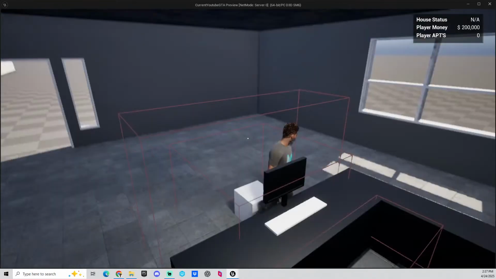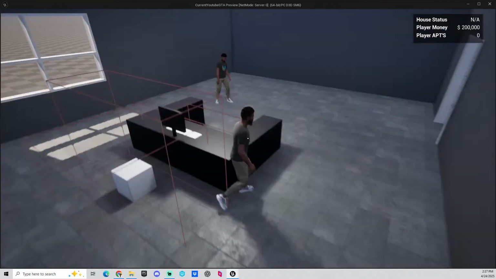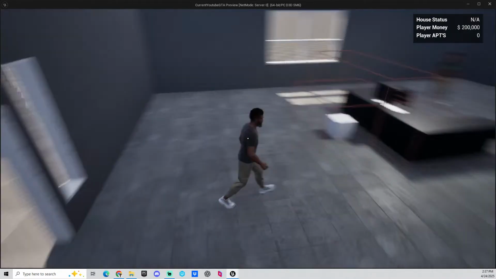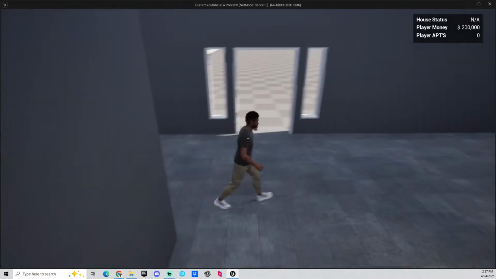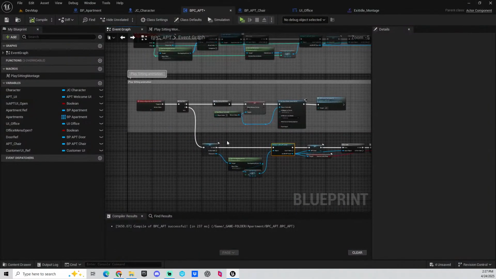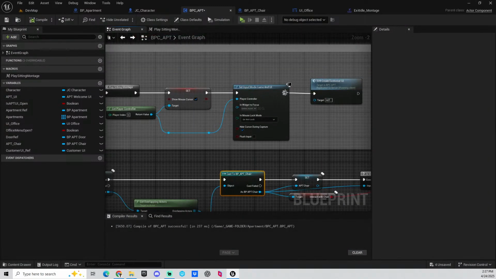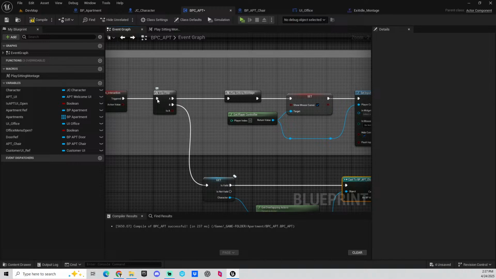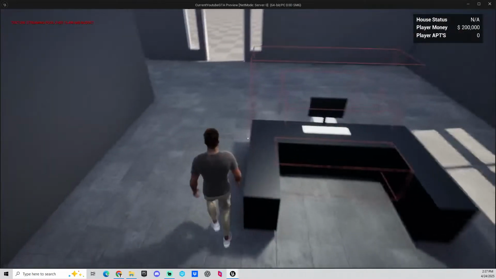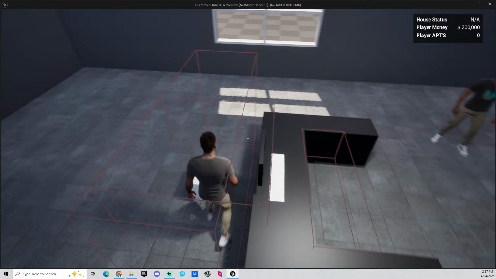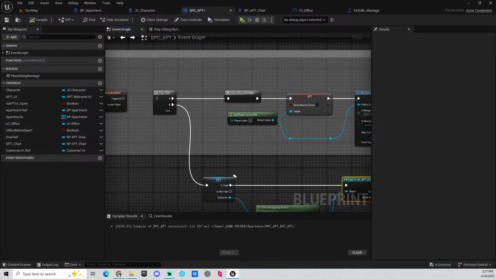See? And now my character don't even have. Okay, guys, hold on.